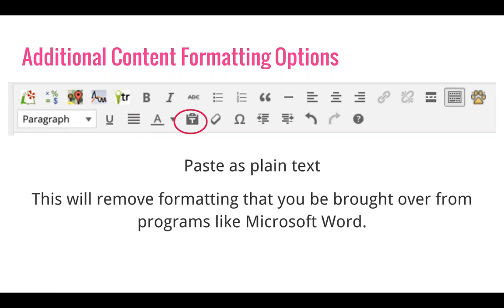This is one of my favorite guys ever. Here, this button is called Paste as Plain Text. And what it does is if you're copying and pasting something from another website or your e-agency website over to your piggyback blog, it's keeping you from bringing over any of that funky code that could have been in place on the other side. And you don't want to bring that over because your piggyback blog has specific coding in place to showcase how font is specifically supposed to be displayed on your website, meaning headers versus paragraph fonts and so on, so that everything looks consistent, which is what you want.